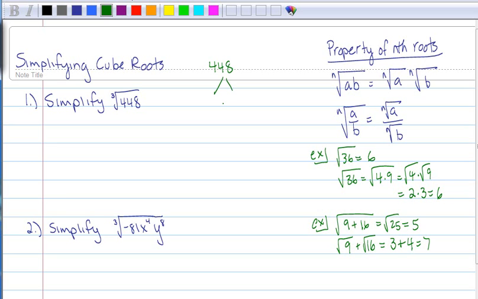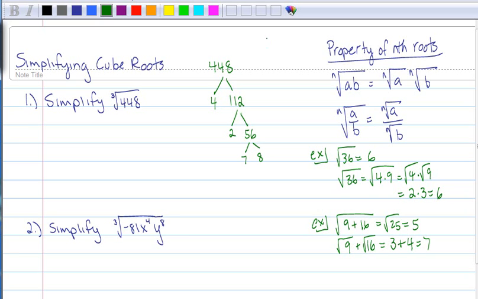I'm just going to find factors of 448. I see 4 as a factor. I'm just going to make a tree. And then that would be 112. You could have just said 2 as well. Let's go for 2. What would that be? That would be 56 if you divide 2 into 112. And 56, we know, is 7 and 8.